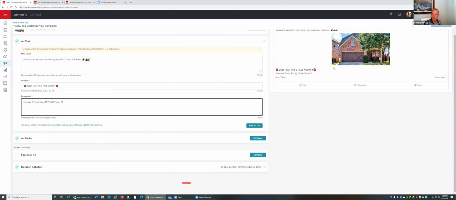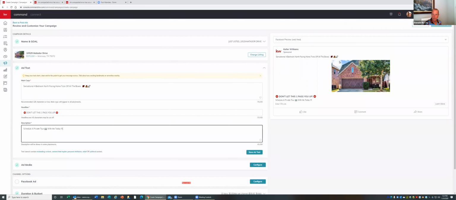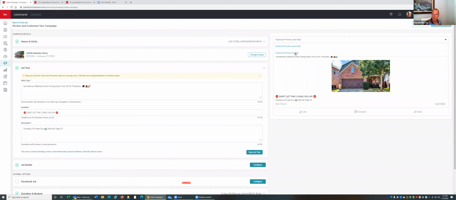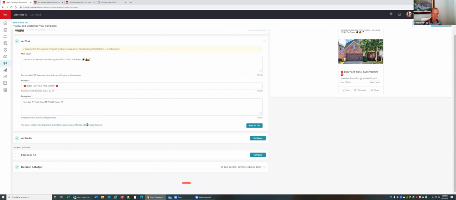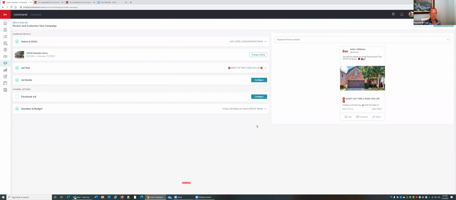So once again, you can see over here, here's what it looks like in a web design, and here's what it looks like on the mobile phone. And so right now, I'm just going to go ahead and save this, add copy. It didn't give me any errors, so it looks like everything's good on this one.